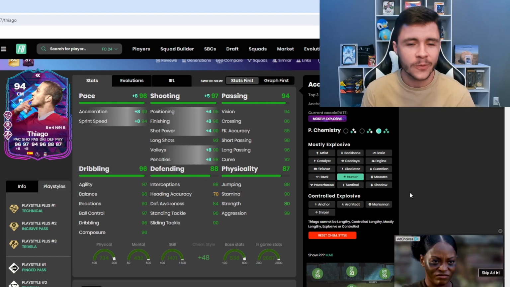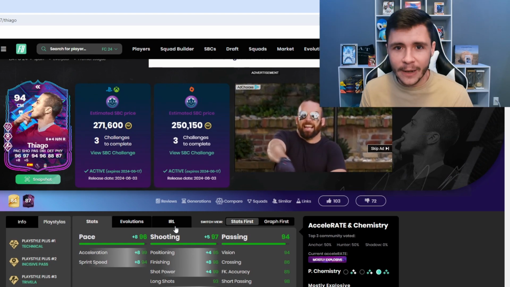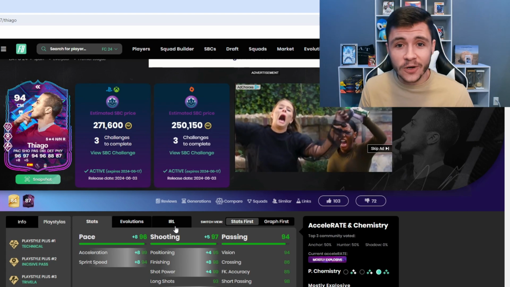Should be extremely clinical. And as you guys can see, man, there are 3 different requirements to go ahead and complete the SBC. It's coming in at around 270,000 coins. Honestly, the card does have a lot of potential.